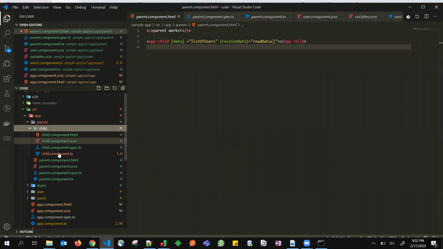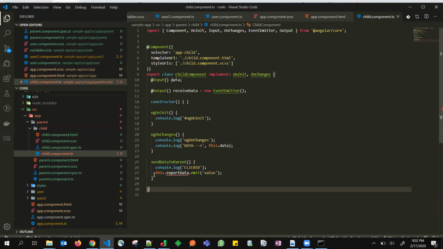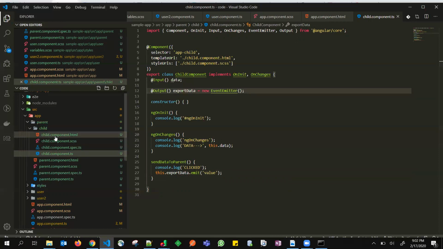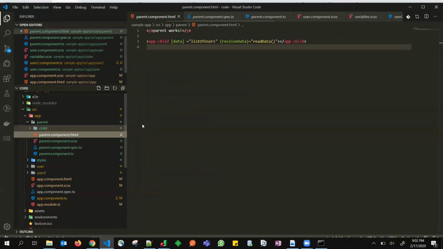So here something. This dot receive send data. Okay, now I'll go to my parent.